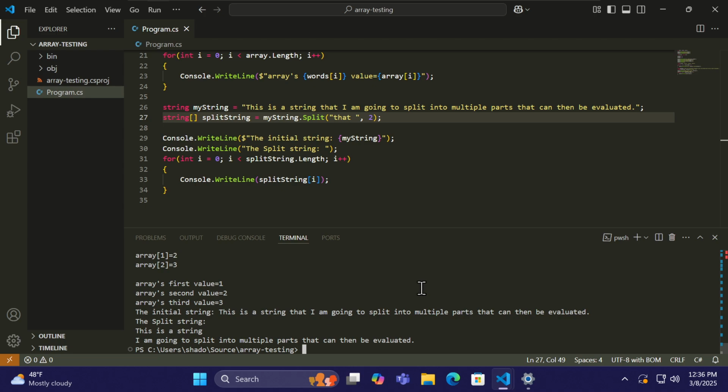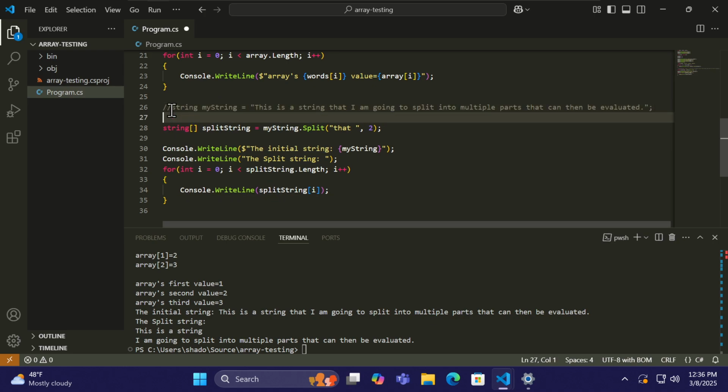There's also a split option if something's going to be empty. Let's say we have a list of numbers. Comment out my string here and do string equals 1, 3, 5, 9.